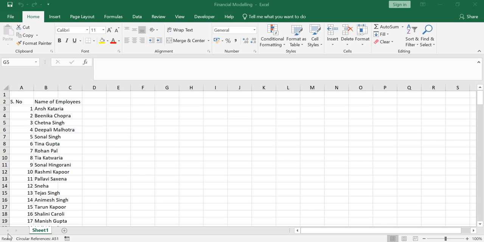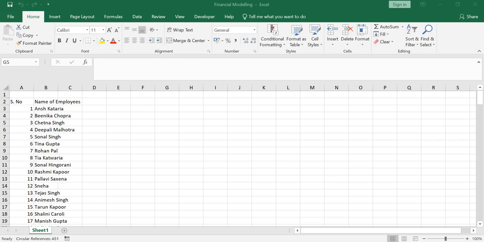Now, why are we going to minimize the use of the mouse and use the keyboard? The answer is that we are going to speed up our work if we use the keyboard, as the mouse delays our work. And whenever you are creating models, you have to be quick. That means you should increase your speed. So first of all, in today's class, I'll be teaching you only two shortcuts. One is how we are going to freeze the pane and why freezing the pane is useful, and how we are going to change the width of any cell.